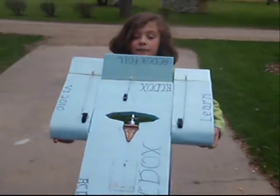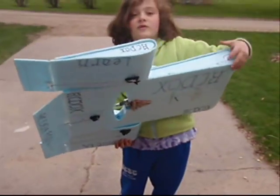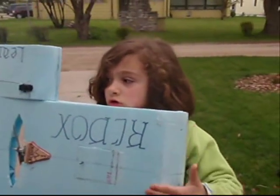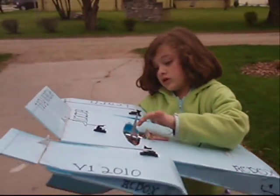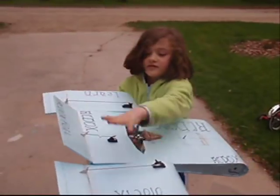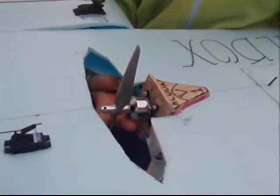This is another example of what you can do with fan fold, and we crashed it at least 20 times. This is the maiden flight crash. It's a really cool plane, and we built it with the same materials. There's a micro jet motor on it, and these are very fragile, this and this. It's a really cool jet plane.